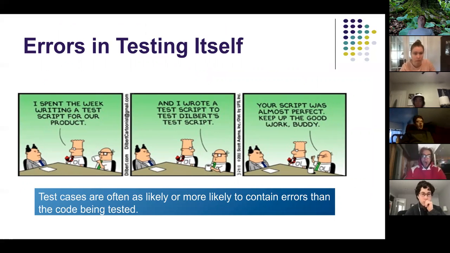One of the things that we can have a problem with is a problem in the testing itself. And sometimes you get an error and you're all concerned about this error, and it's actually an error in the test. So you always want to take a step back and make sure things are sane.